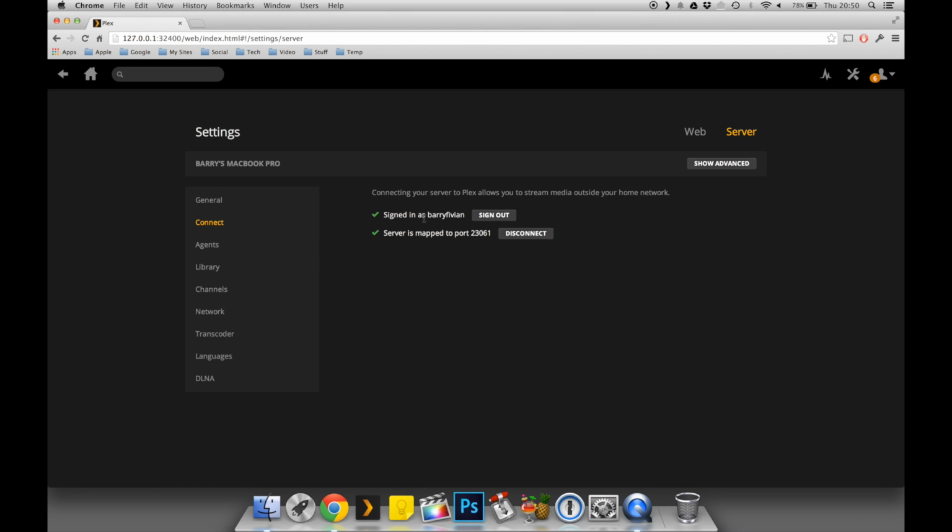The only caveat being that the Plex server, in this case my laptop, has to be on and connected to our home network. If I choose to take my laptop outside of the house, which contains the server, I will no longer be able to access that media. This is why some people choose to buy a dedicated machine that is always connected to their Plex server and in their home environment. In this case, I have to run it off my laptop, so I have to make the choice whether I want to leave my laptop at home and get my Plex media, or take my laptop with me.